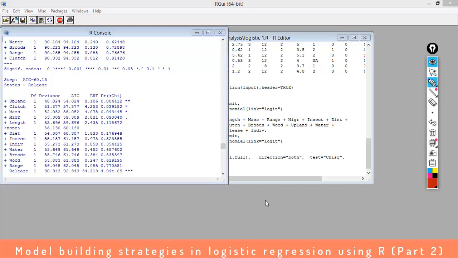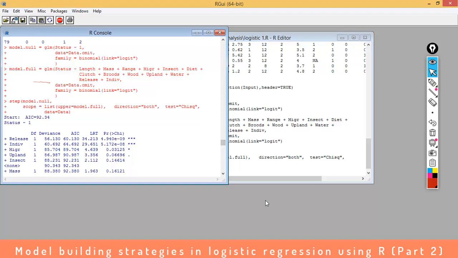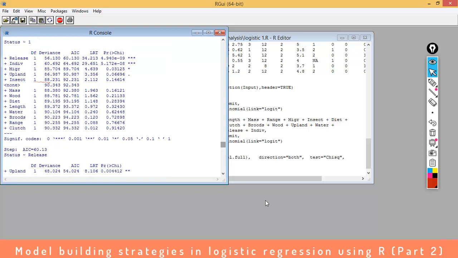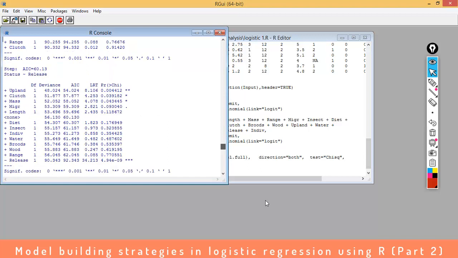When release enters into the model, then you look at the remaining p-values of remaining explanatory variables, then you see that upland has minimum p-value. So now we enter the upland explanatory variable into the model.